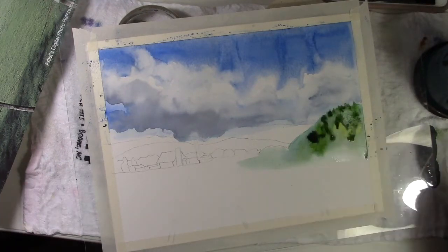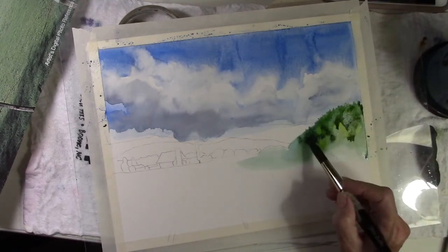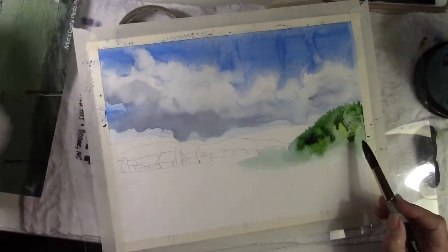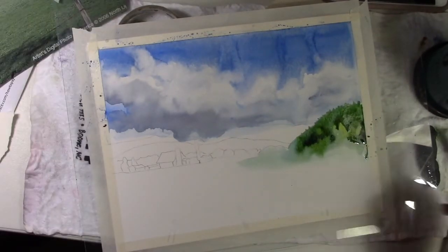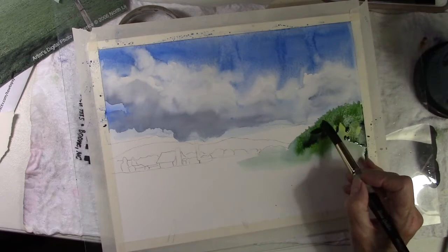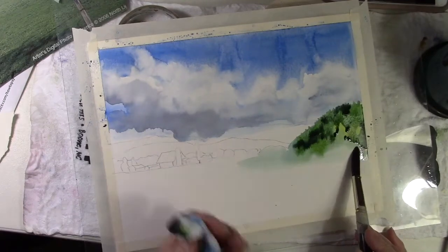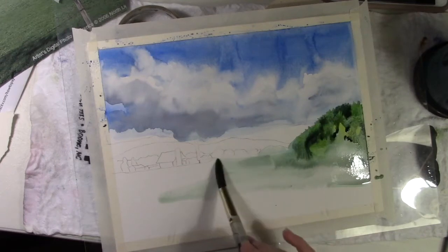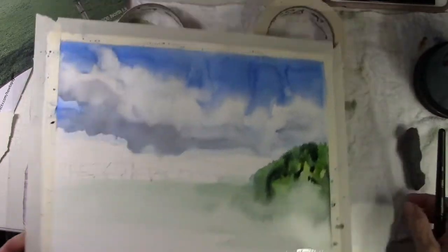Notice how the paint does not continue to move. It ends up going into a hard edge, and that for me is frustrating because I'm not used to this type of paper. I usually use Fabriano, but I tried out the Canson on this one, and it was more difficult for me to use. But I'm dealing with it, and I just wanted to show you that. Moving the green toned color down into the bottom of the paper.